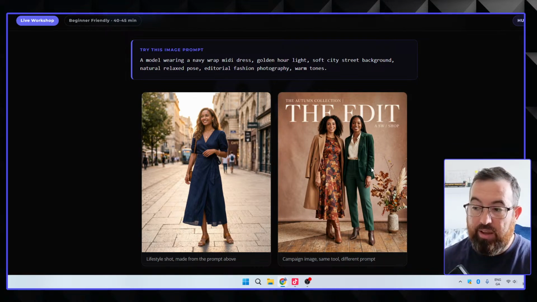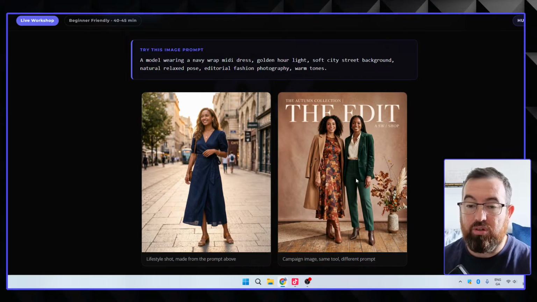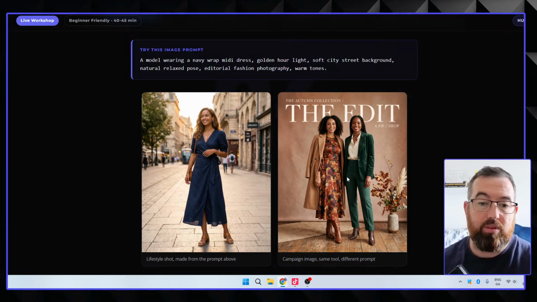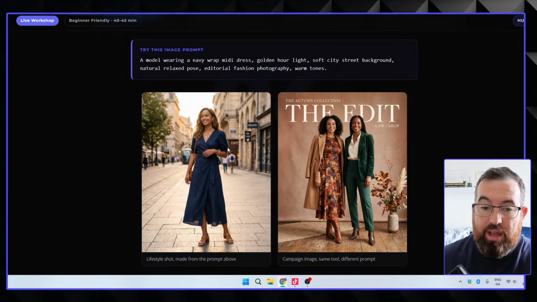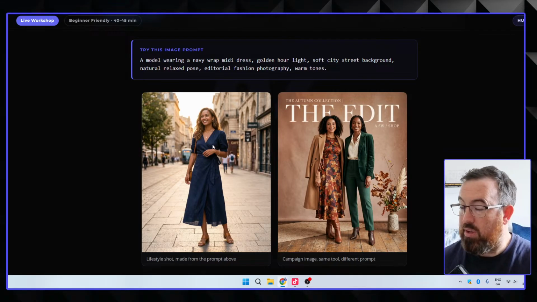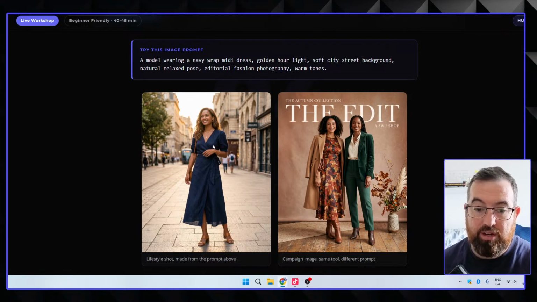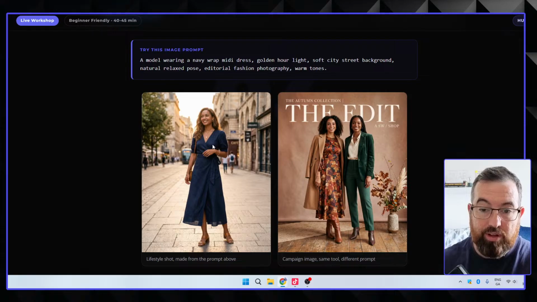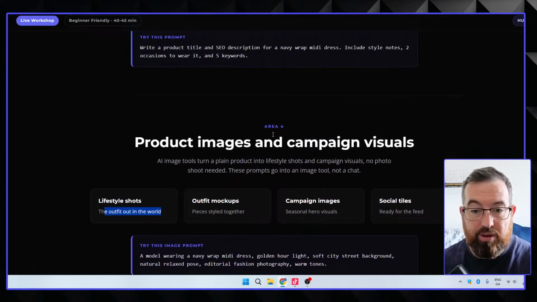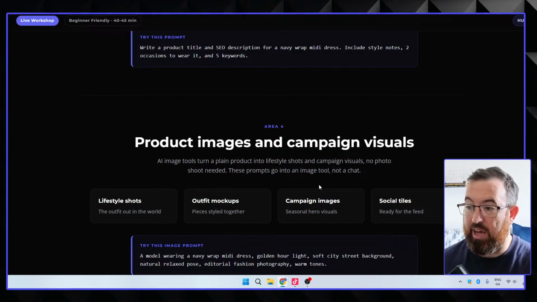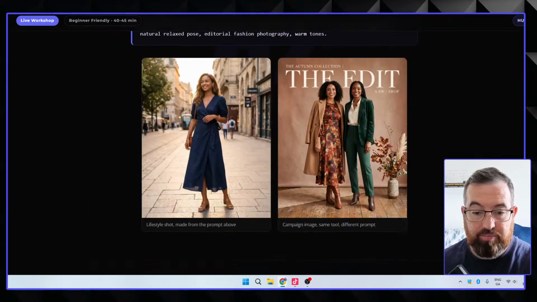It makes you stand out. It's much better than just randomly showing a picture of the dress hanging on the clothes rail and saying, new dress in stock, €30, that's it. Now you're adding more information. You're giving the customer a lot more options, and you're making them feel like they're involved, part of the journey, and more connected to it. And I think this area, area 4 here, is probably one of the biggest use cases you can actually use AI for in the day-to-day running of your business, and that's key.